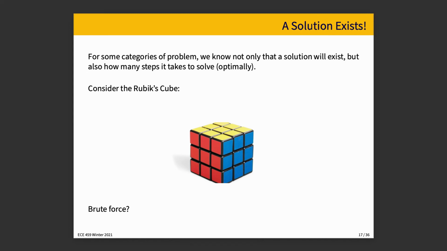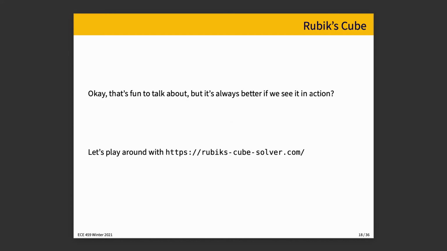Now, if you have a solver for a Rubik's Cube and you don't find a solution in fewer than 20 moves, you could actually cancel this solution attempt and try another one, because you know that it's not the optimal solution, right? We know a better one must exist because there always is a 20 move or fewer than 20 move solution to the problem that you are facing. That's fun to talk about, actually, but let's see what happens in action.